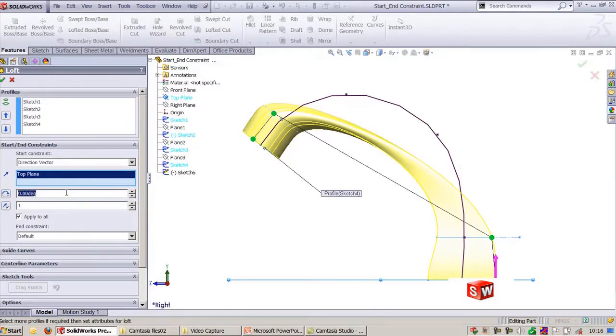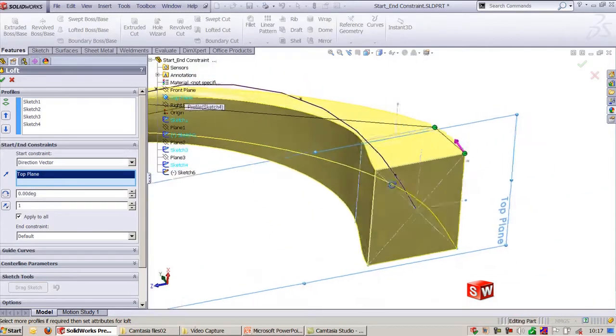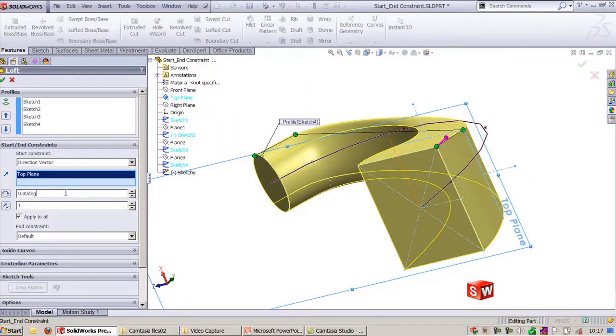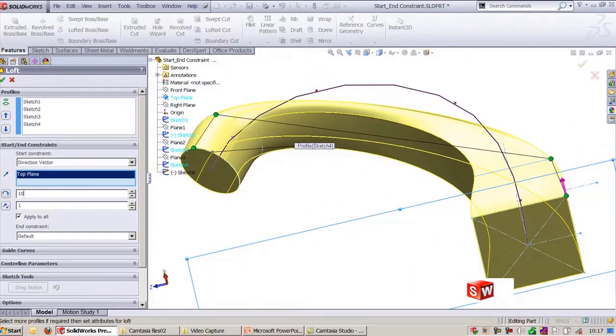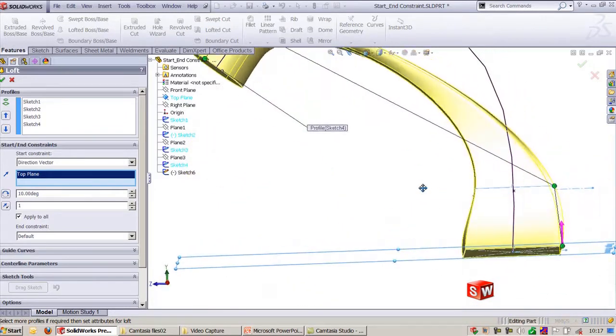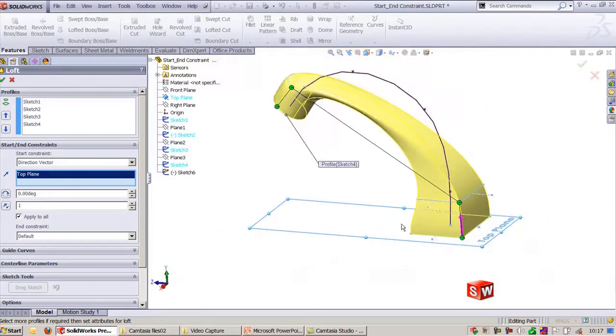And this degree is for applying draft on the end faces, and this is for defining this handle. According to this handle, the geometry will have the end condition. I'll apply 1 here. And this degree difference, when you orient here, you can see this geometry will have a small draft on this face. You can apply some angle, you can see the difference here, how it will create. I'll make it 10 degrees. Yeah, it is now creating. You can just see how it is created. I will make it 0 degrees. You can see how this geometry is created.